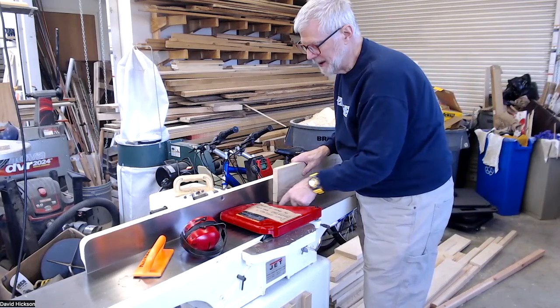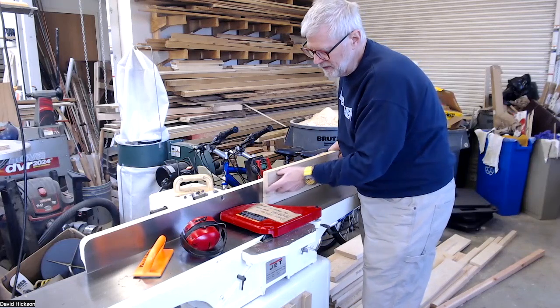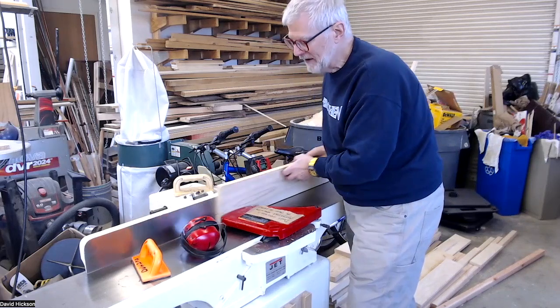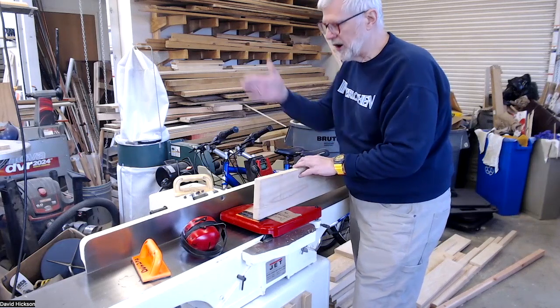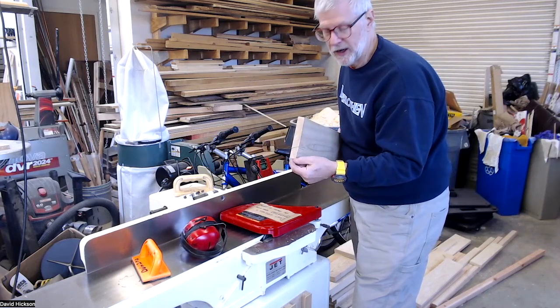This fence should be at exactly 90 degrees to the bed, the infeed and outfeed tables. We're going to put this against the fence and hold it against the fence as we run this edge through the cutter head. That's going to straighten and smooth that surface, and it's also going to mimic that 90 degree angle of the fence in order to get our perfect 90 degree angle here.